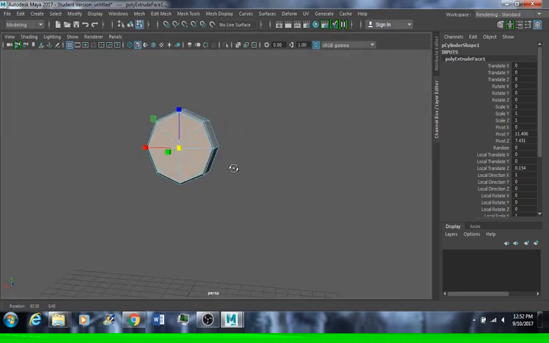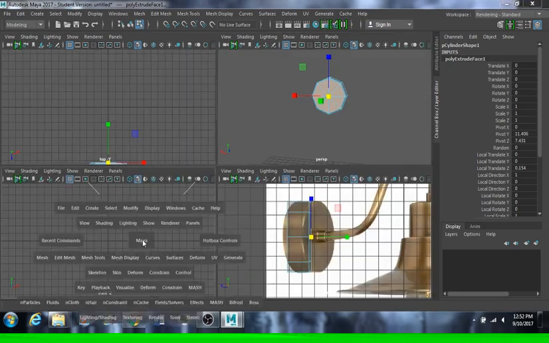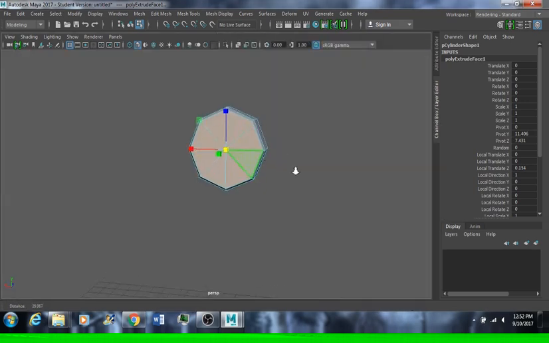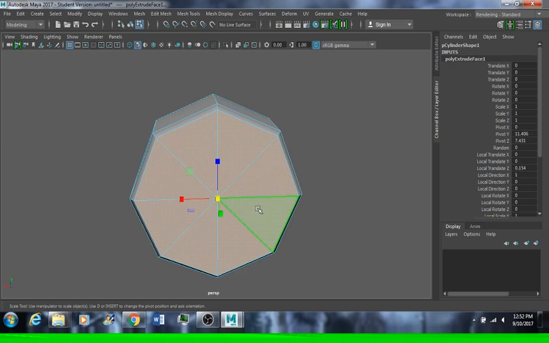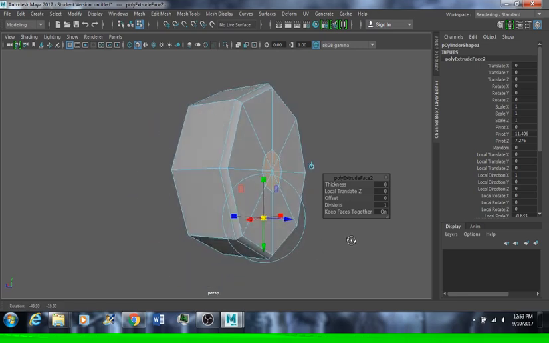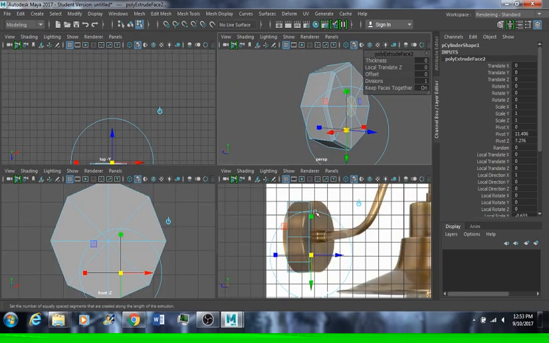So I'm going to go into my perspective view now. Or it might even be in our front view. If we hit F, it'll bring it here, but unfortunately it is facing the other side. So I'm going to go back to our perspective view, and I'm going to hit G to go back to our extrude option. And if we hit one of these cubes here, the little middle one will pull up as an option. So we are going to select that middle cube, and we are going to scale till about right here should do. So that way we can start building the base of this area here.